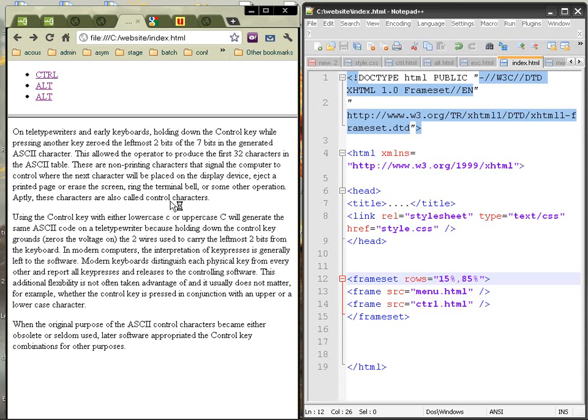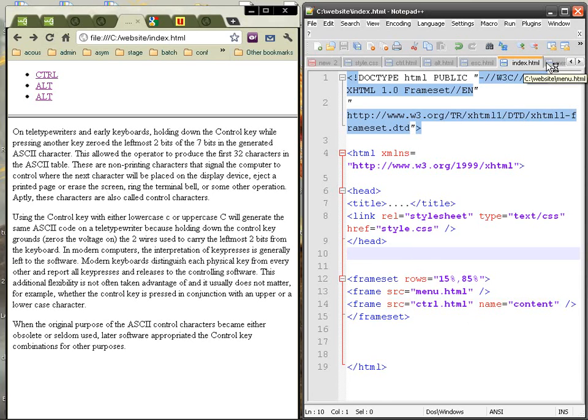What I can do is use the same method I use for creating bookmarks for within-document navigation. So I'm going to name my second frame, for example, content. It doesn't matter, again, it's up to you. I save it. You can see that it doesn't show anything here. And then I go back to my menu.